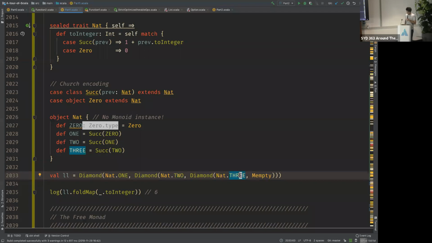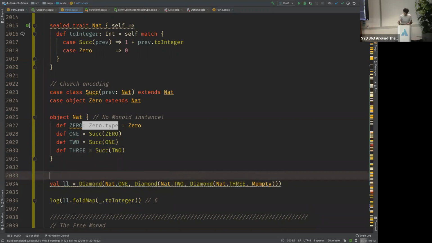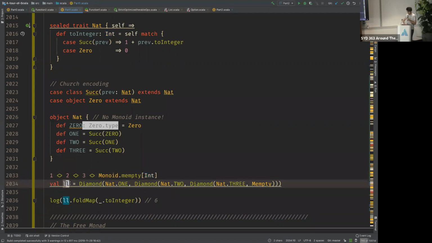But you can see that it looks a lot like addition. So you can see that this LL is a linked list, but this thing right here is 6.